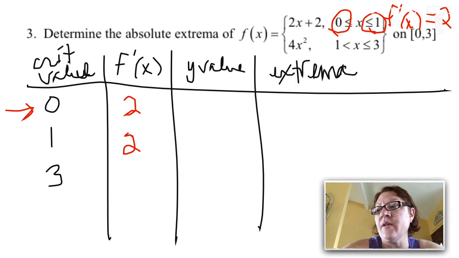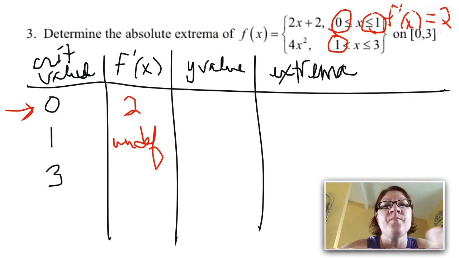And then on the last one, oh wait, no, just kidding. I got it works in both, right? That was not a 2, it was an undefined. I just solved it, Torres. Wake up, pay attention. So I got an undefined. And then I don't need to worry about 3 really. I can plug it in. It would go into this second piece, so 8 times 3 would be 24. I don't really need to because that was just an endpoint.